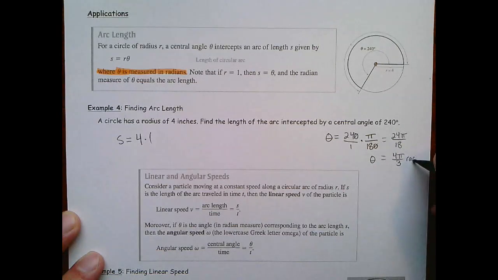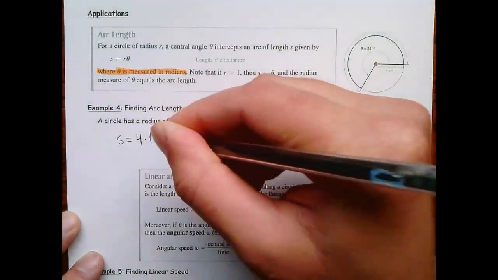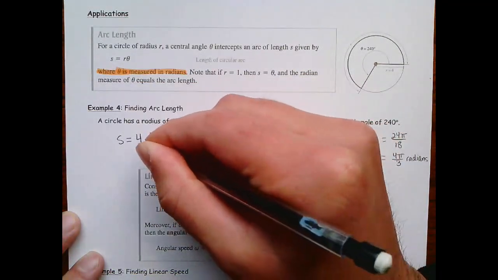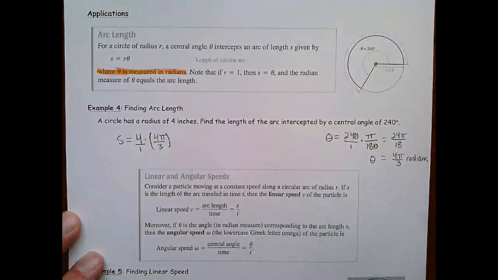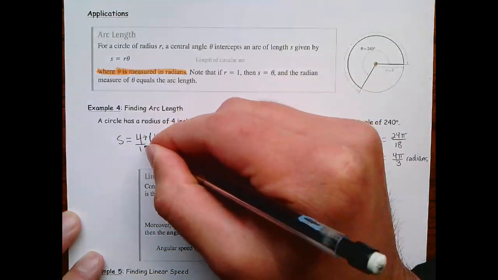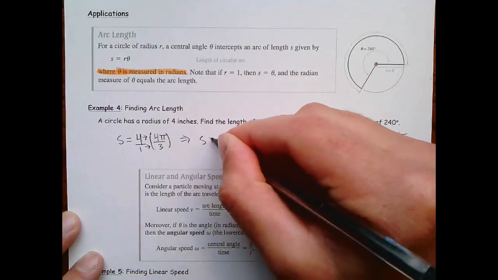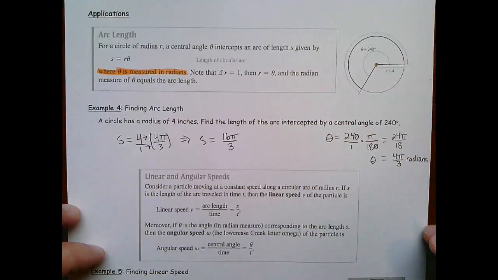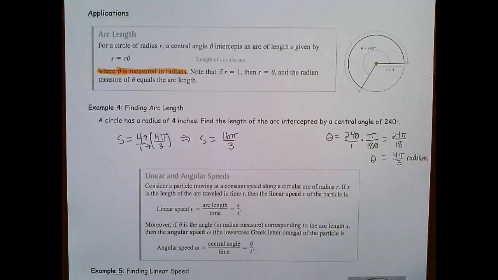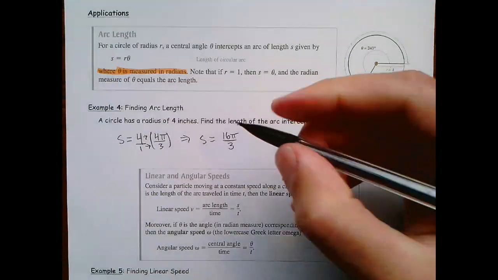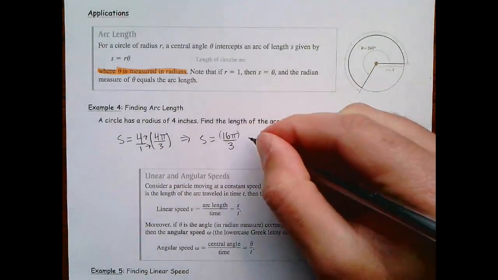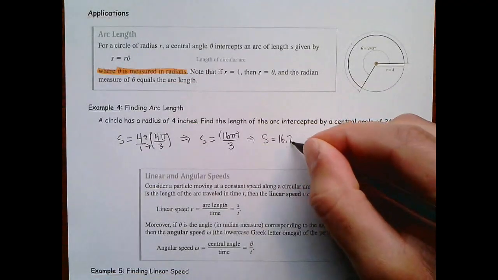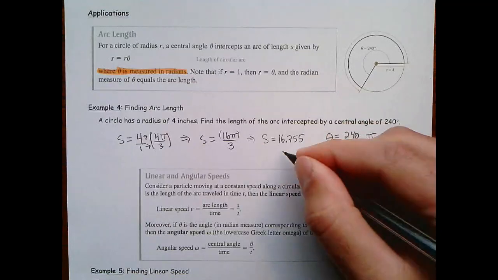So now that I have it in radians, I can take those radians and plug them into the formula. So this would be 4 pi over 3. To make things a little bit easier for myself, I can take this 4 from the radius and just put it over 1. If I multiply these fractions straight across, then I'm going to know that s is going to be equal to 16 pi over 3. To get a better idea, I could actually multiply those out. 16 pi over 3, just put 16 pi in parentheses, divide by 3 in your calculator. You can get that the arc length is s equals 16.755, and this is going to be inches.